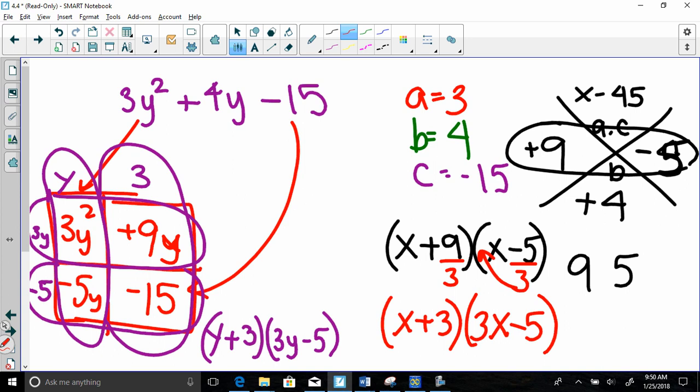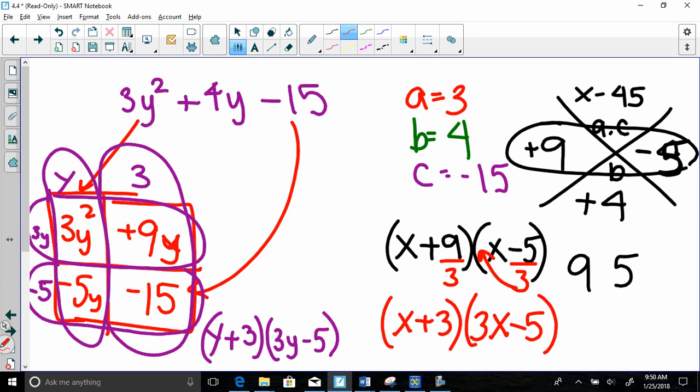Same thing, I use different variables, but same answer, 2 different ways. You don't need to know both, but this way will always get you the right answer. Usually it's less likely to make mistakes. This one, a lot of people forget to put that A on the page. Does that make sense? Okay, why don't you guys try the next one on your own?